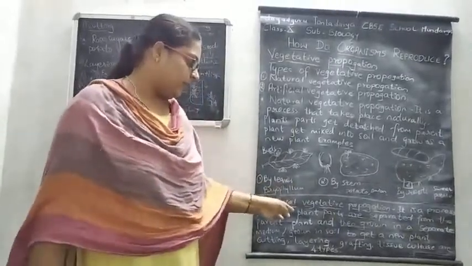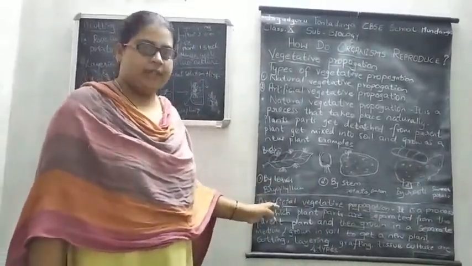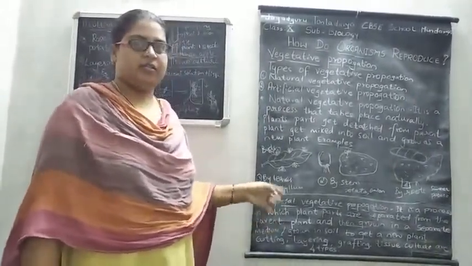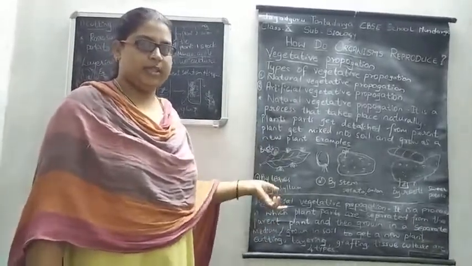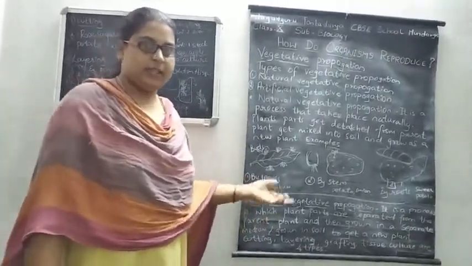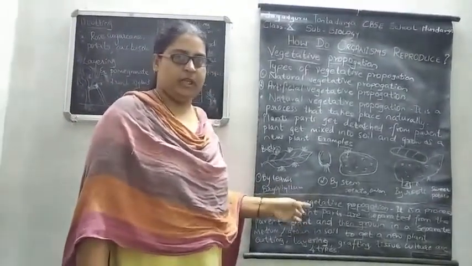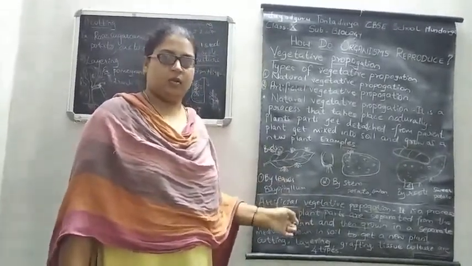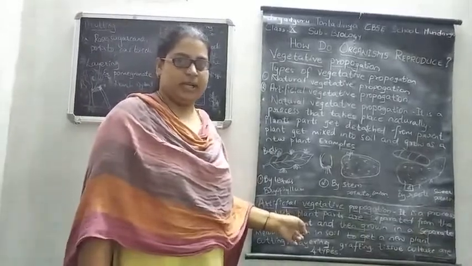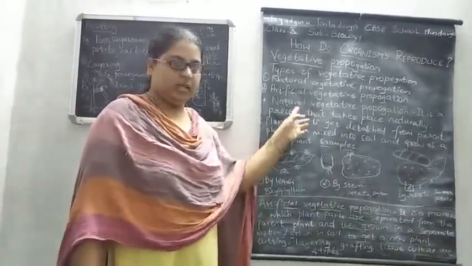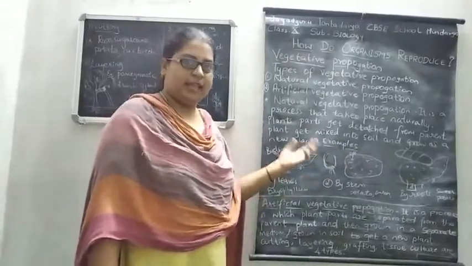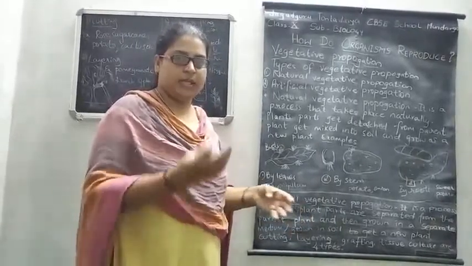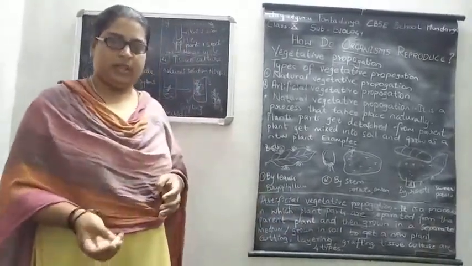So in this method, what happens? It is another type of vegetative propagation. Plant parts are taken and allowed to grow in a separate solution, or in soil or any kind of medium, and after that a new plant of the same species is obtained. This is not naturally occurring, whereas the earlier one takes place naturally, with no need of any manual help. But this does not take place naturally. We have to cut the plant part and grow it in another medium.